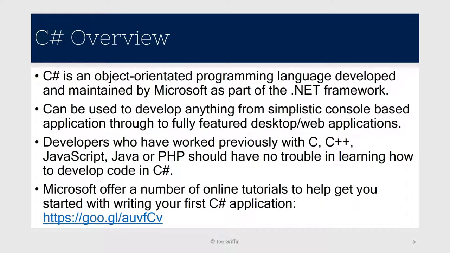So as I say, the language of choice when it comes to writing plugins will generally be C#. So it's useful to set the scene a little bit in terms of what that is. It's an object-oriented programming language, which has been primarily spearheaded by Microsoft for the past 10 to 15 years as part of the .NET framework of programming languages. It's derived, as you can probably guess, from C, so it has a lot of similarities to the language of C and also to others such as Java and PHP. One of the benefits of that is that if you have got a background in other programming languages, the journey to learning how to get going with C# is not going to be too onerous. You should find your feet fairly quickly.